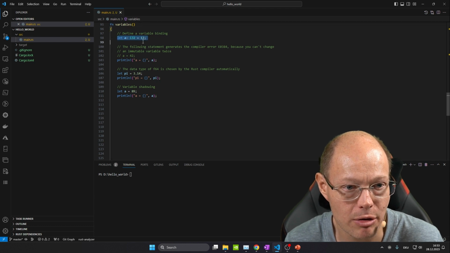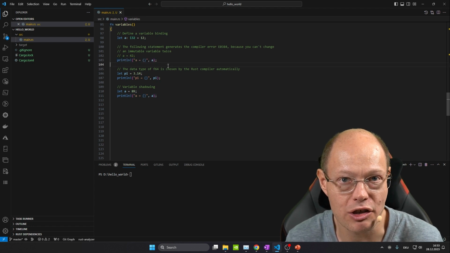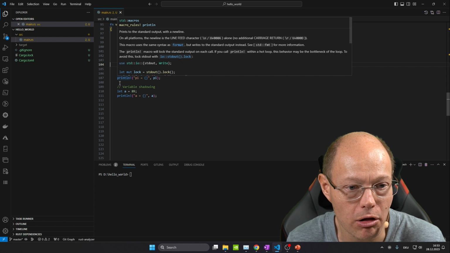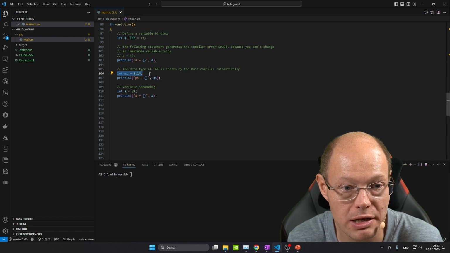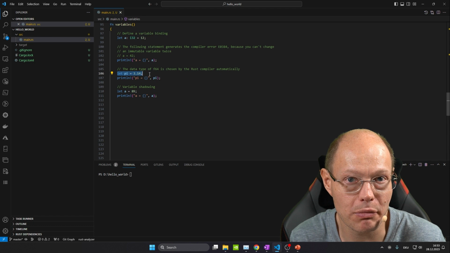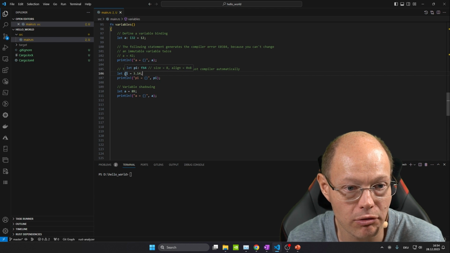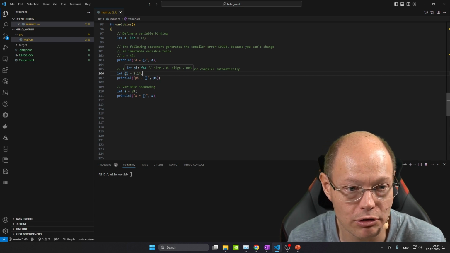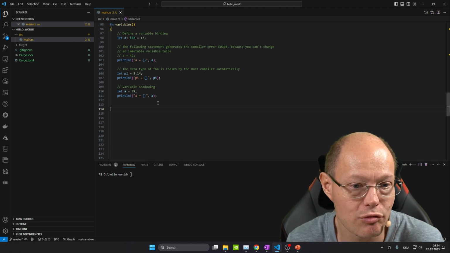So we have here the variable a with the value of 12, which we print out with the println macro. And as you also already know, you don't always have to specify the data type. For example, I'm defining here a variable called p, which stores the value of 3.14, and I haven't specified any data type because the data type is chosen by the Rust compiler automatically. As you can see, the Rust compiler has chosen here the 64-bit floating point data type. So this is also specific to Rust, that you don't need to define a data type. The data type is chosen automatically by the Rust compiler.